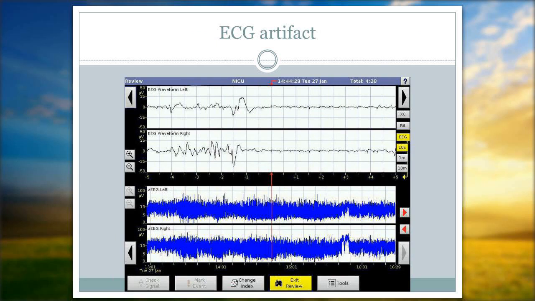Here's another point, and this is actually just demonstrating there's some suspicious areas for sure over there around 1600, but this particular spot right here where this red line is just demonstrating some ECG artifact that was picked up. And you can see the little blips that are coming along on the EEG, and especially you can see it there on the right and a little bit on the left. Those little blips there are not seizure. Those are actually ECG coming from the heart being picked up at the head through the electrodes.